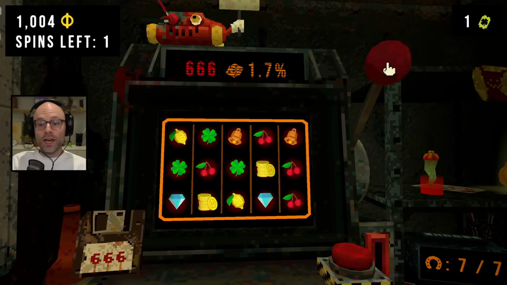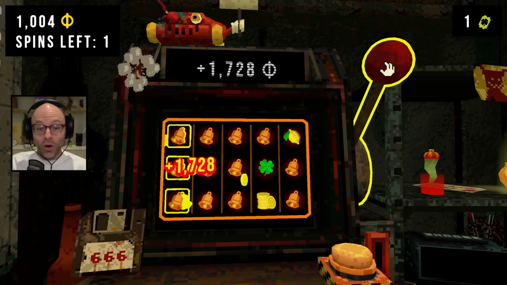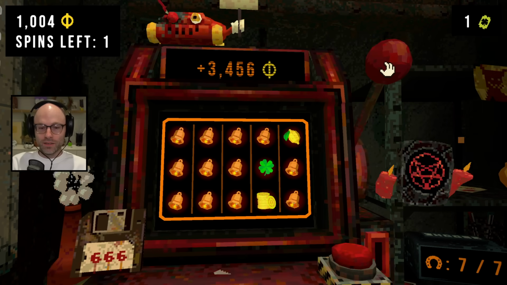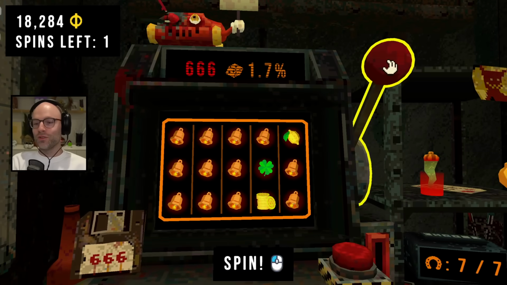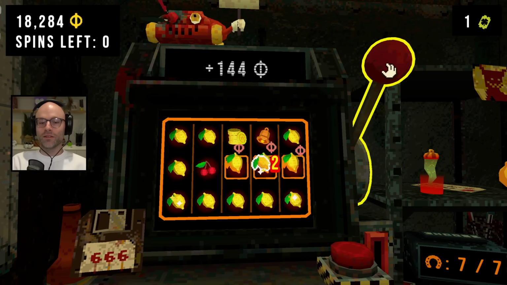Okay, and then the final spin. Oh, the final spin. The chili coin? Oh! Oh! That's way more points than I expected that to be, man. That's crazy. 17,000? And then, no 666, man. It would be so heartbreaking. That's a win. That's a dub right there.